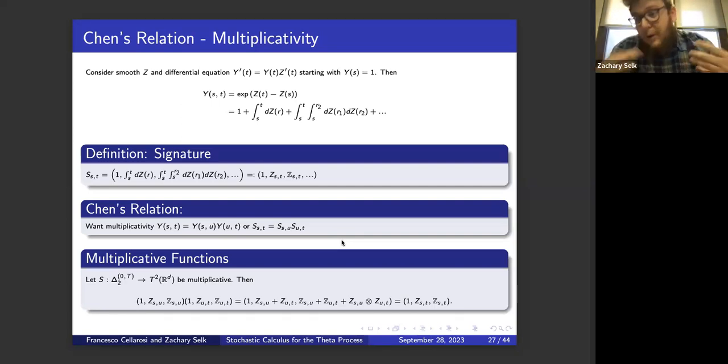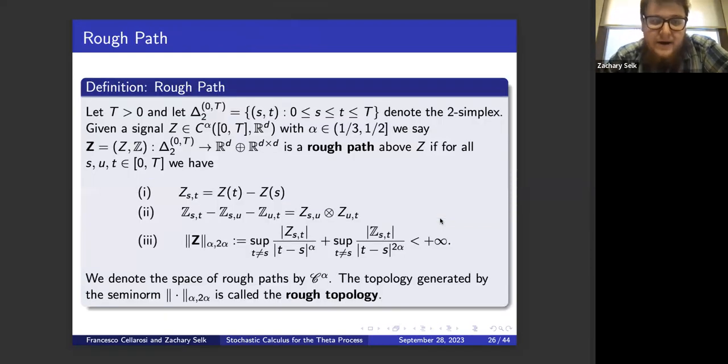I'm not going to get into this right now, but there really is a legitimate Lie algebra, Lie group, a genuine exponential map in the sense of Lie theory, so that you can do all of this. And Chen's relation, if you look at the bottom, is this: if we go from s to u and then from u to t and multiply all of that out in the truncated tensor algebra, Chen's relation is exactly the third component. The second order from s to u, plus the second order from u to t, plus the first order times the first order, is going to be the second order from s to t. If you just move all of the second order to one side, then you get exactly the Chen's relation that I wrote there. So Chen's relation is all saying that we're respecting the multiplicativity of this exponential map. And anything that satisfies this, we call a rough path above the signal z.